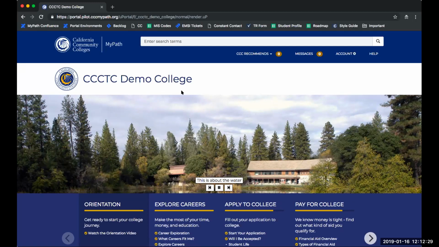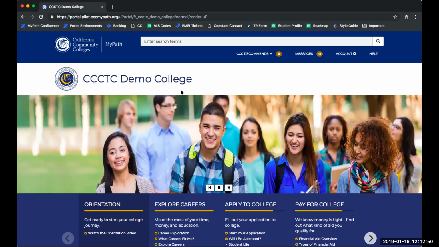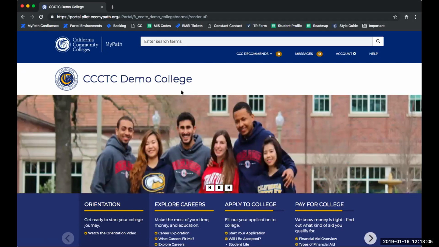What MyPath can do, just to cut to the chase here, is actually slot into that gap in the process at the end, right? So if your college implements MyPath, the final page in the application, instead of just saying, thanks for applying, we'll get back to you soon, can give them a message that says, your college actually has an onboarding process ready for you. Please begin right now. That transforms the process from submit an application, thank you, wait a couple days, to submit an application, begin following a set of instructions that the college has identified for you immediately.